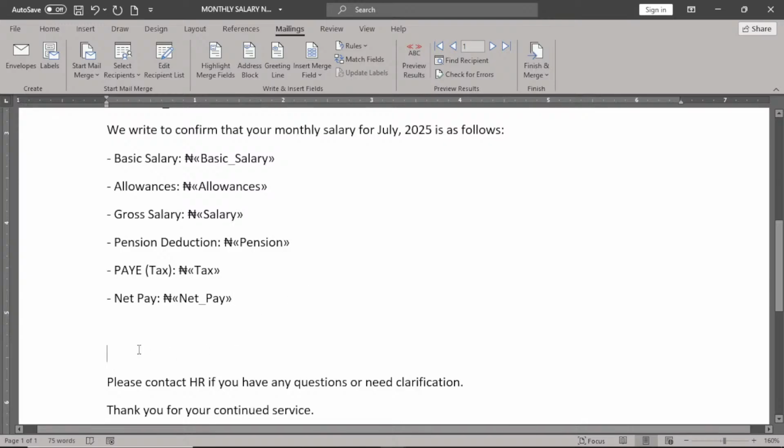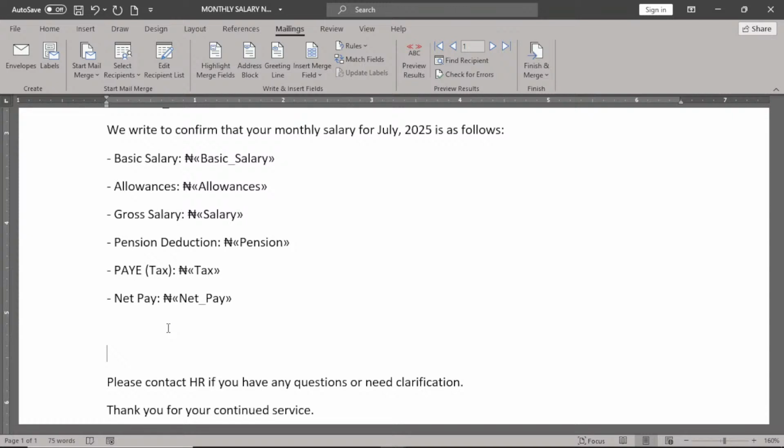However, I was saying earlier that once this is done, let's say we are paying this salary batch by batch. Let's say in our organization we pay salary batch by batch. Now, let's say we pay those whose salary is below 200, and then later we pay those whose net pay is above 200. Let's say, for example, that is the case. Now, instead of drafting different letters for each of them or trying to type a separate letter for them, we can prepare the same template.